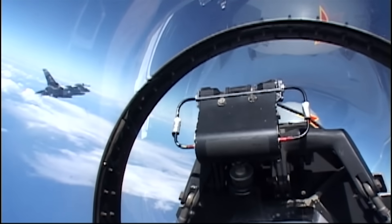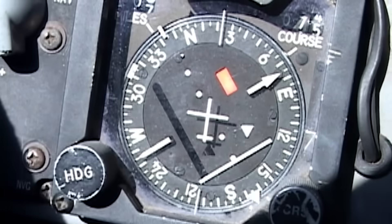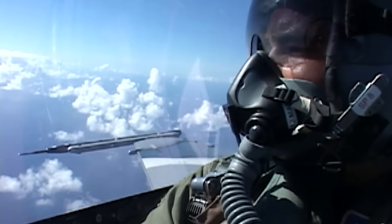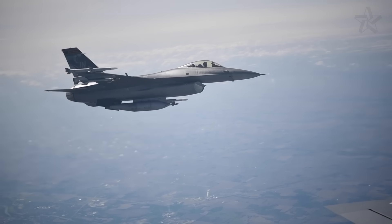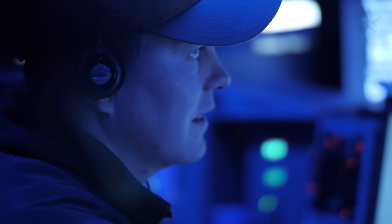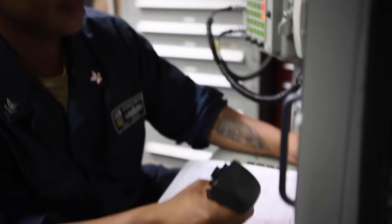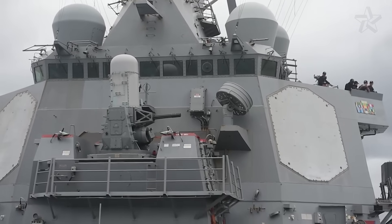Something cracked behind the cockpit. Probably non-critical. Probably. Hydraulic pressure fluctuated as fluid leaked from seals that should have been replaced years ago. The flight control computer — calling those 1980s analog circuits a computer was generous — compensated sluggishly. Modern F-16s had quadruple-redundant digital fly-by-wire. These had dual redundant analog systems where 'redundant' was optimistic. The destroyer's crew was placing bets on which system would get the hit if this were real. The Sea Whiz operator demonstrated perfect firing solutions: 1.3 seconds, 97 rounds, intersection calculated to the centimeter.